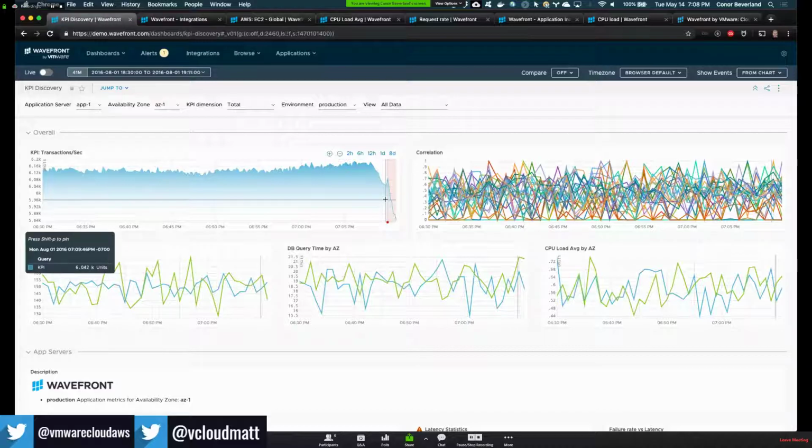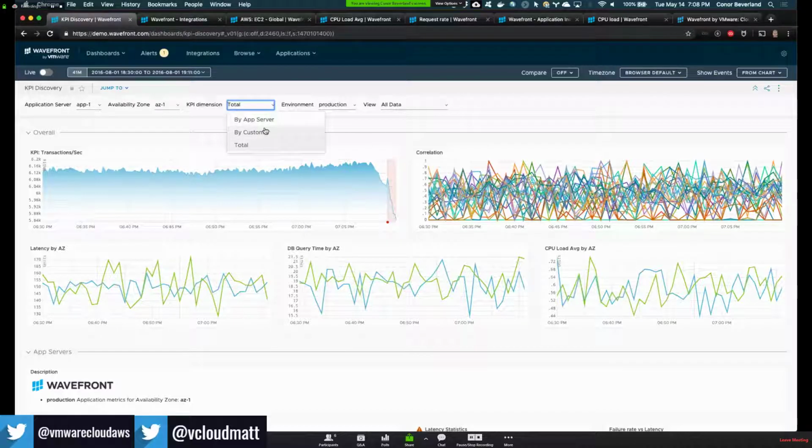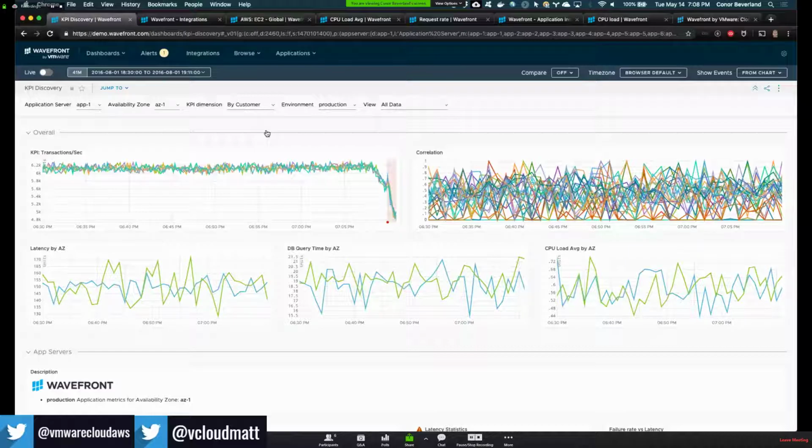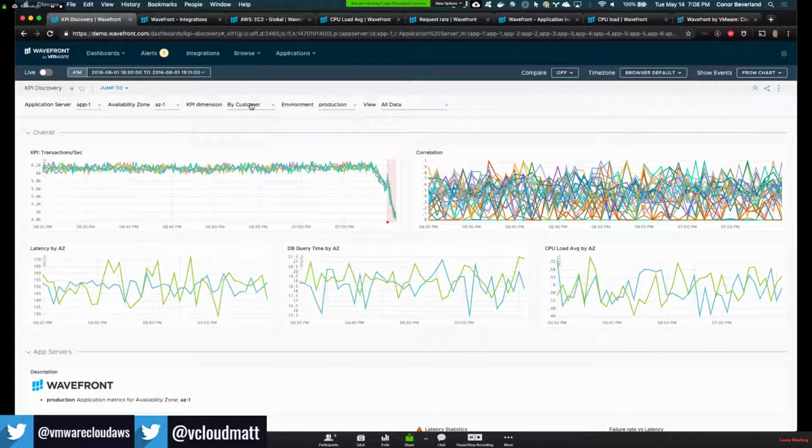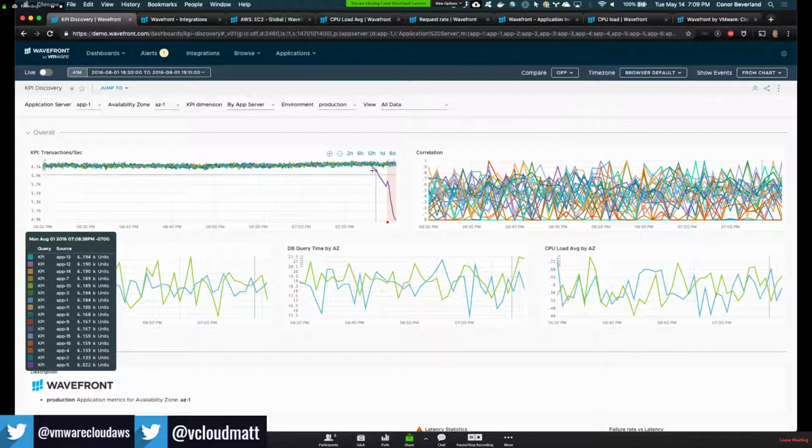As you're ingesting data into this system, you can give metadata to it. And once you have that metadata, it makes it very easy to pivot or slice and dice by that metadata. And I may initially do that to try and figure out where this problem is being isolated to. So if I pivot, first of all, by the customer tag, I'm trying to see here, is this a customer-specific problem? And I can see that no, it isn't. All of the different customers are all dropping off at the same time. Instead, it might be an app server-specific problem.